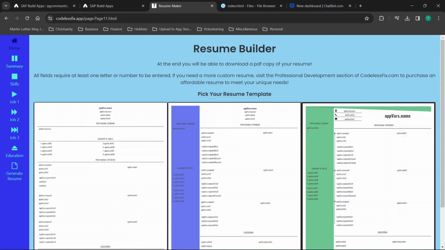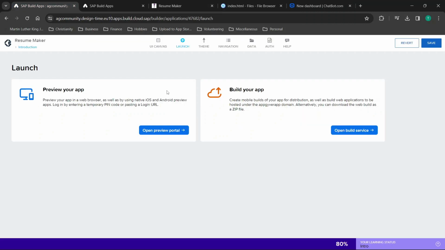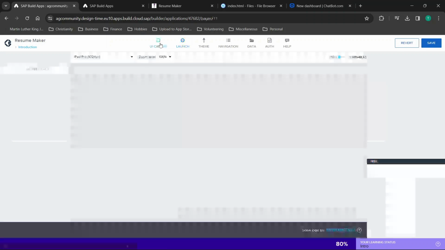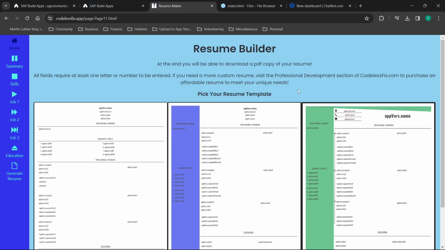Now, another interesting thing about this is theoretically, you could go to your Appgyver app and then build an app for Android and iOS that renders your web app within that application. So the idea is you would create your web app like I've done here and host it online like this.